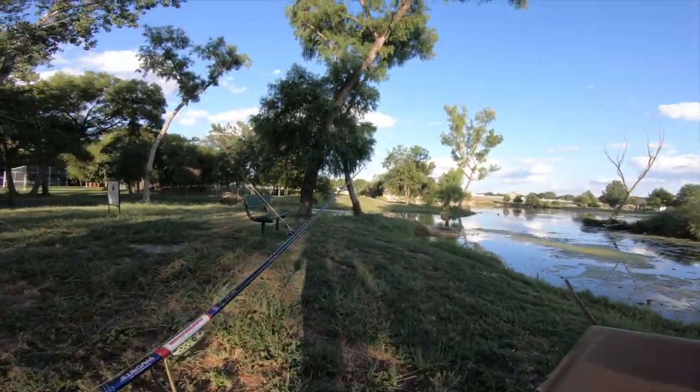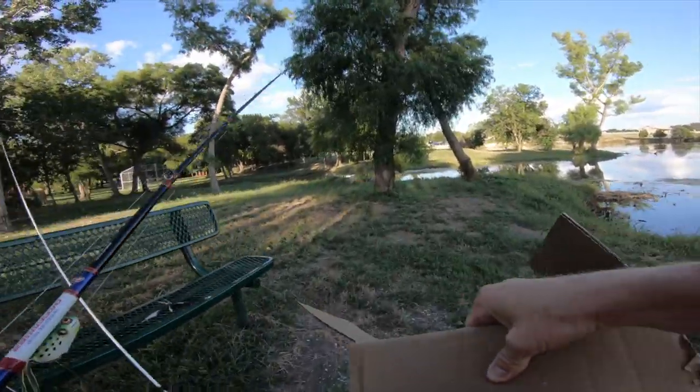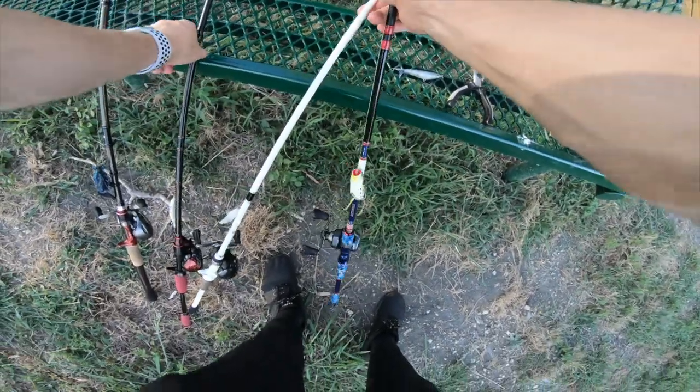Okay, I've been here about 10 minutes. No more crazy blow-ups on the frog just yet by either three of us, aside from chef's one. So I'm gonna try a fluke for a minute in the shallow water, see if I can just get a bite — some momentum real quick. And then we'll try something else.